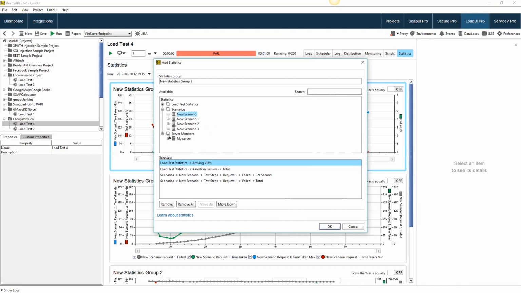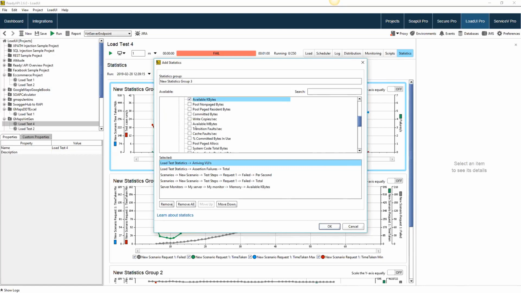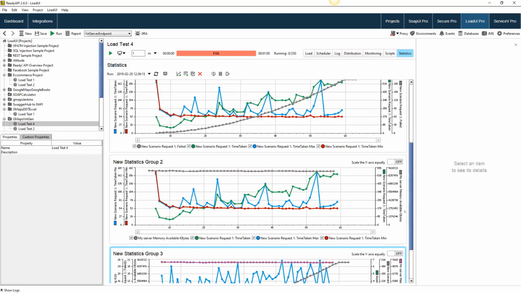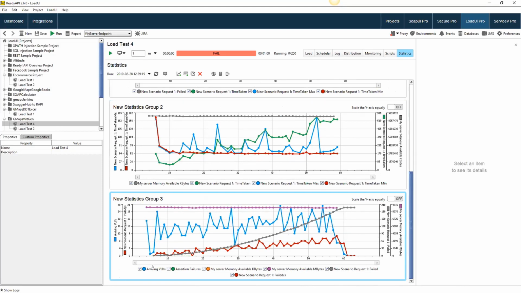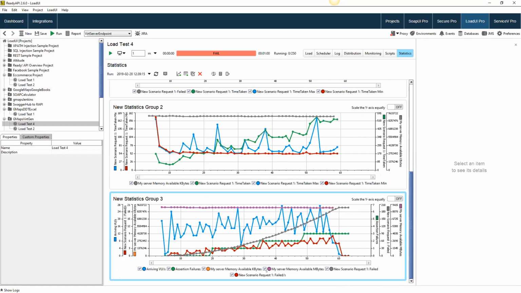And this server monitor information that we're getting, right? When LoadUI is pinging that server, we're also going to get all those system logs. So if I need to look at disk percentage usage or memory consumption, right? Maybe I want to see how my available memory correlates to what's going on here in order to look for those bottlenecks. Now I can build out this custom chart, the statistics group that I can interact with, right? To really analyze these bottlenecks and really drill down and get to the bottom of what's going on with my API and the hardware that it's relying on.